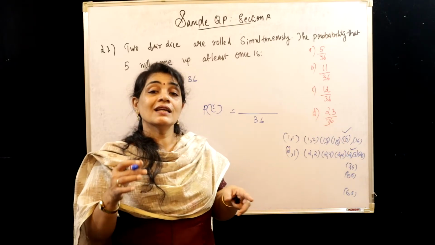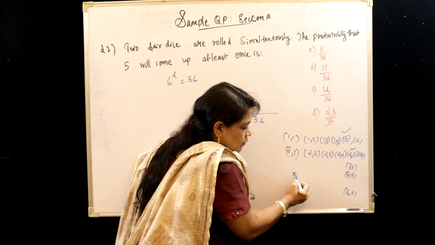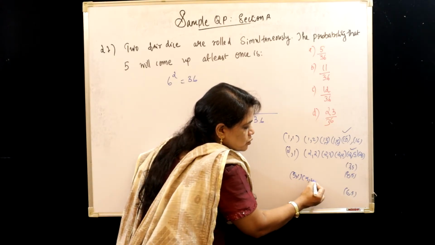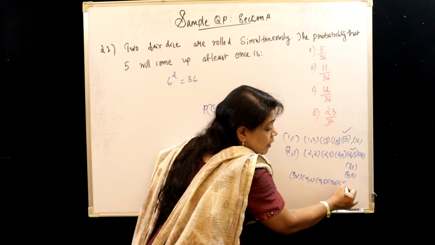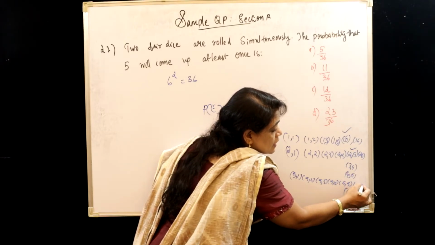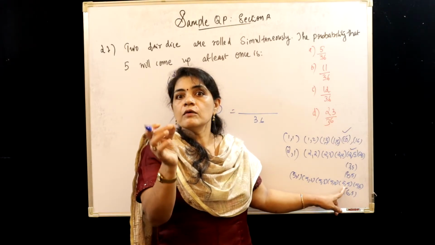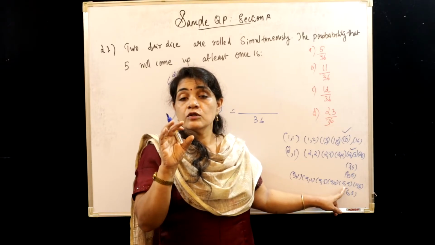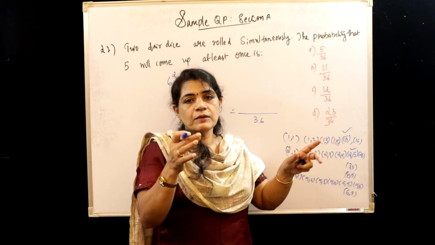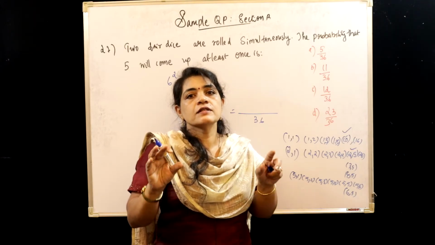But in the case of the 5th row, that is 5 1, 5 2, 5 3, 5 4, 5 5, 5 6, you can consider 5 5 as well, so at least it can be 2. Minimum there should be 1. So you can consider 5 5, and that is also called a doublet. Doublet means 1 1, 2 2, 3 3, 4 4, 5 5, 6 6.